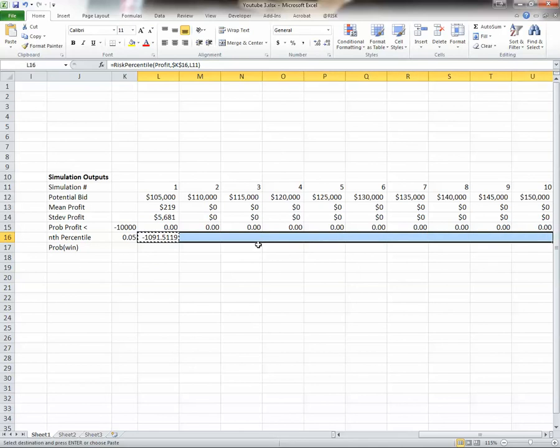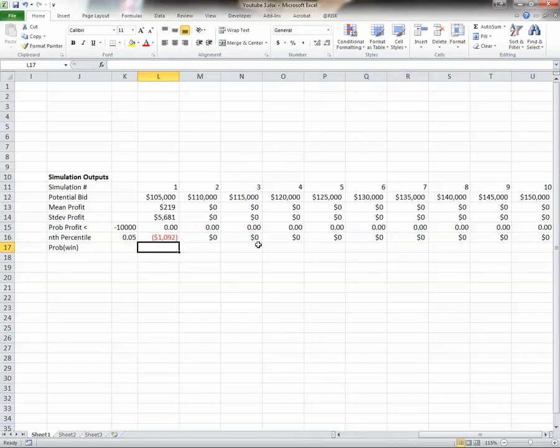And what this returns is basically the number, the profit, such that the probability of being below that profit is 0.05. And the probability of winning, and you can see when I change this, for instance, to 0.1, we get the change for the first simulation. And if I change this to 0, we can also get changes all the way across. So I'm going to set these as they were.